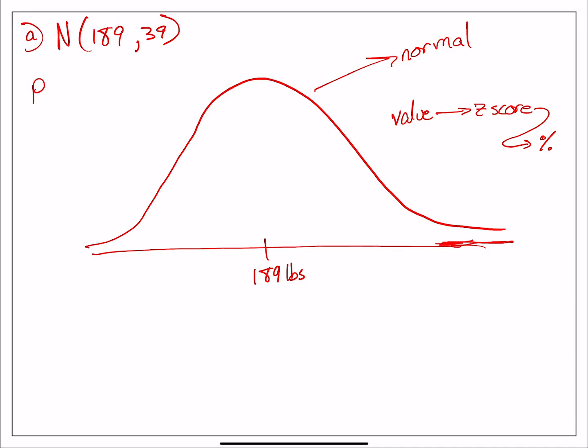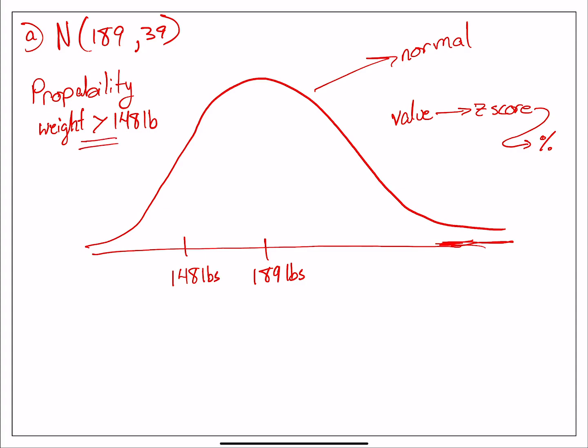So we're trying to find the probability that one person's weight, one adult male's weight, is greater than 148 pounds, right? That's what we're going to find. Probability that one adult male's weight is greater than 148 pounds. So when we do this, what do we need to do? Well, we need to draw a picture. We need to label it. So if this is 189 pounds in the middle, 148 pounds would be like, we'll just assume it's right here. Now we're dealing with what?